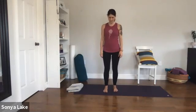Come up. Give that a shake. And this time we're going to come down in a little bit more of a squat. So I'm going to open my legs a little wider. My toes are still pointing forward, but if that's not comfortable for you and you need to have your toes out a little bit, that's fine.